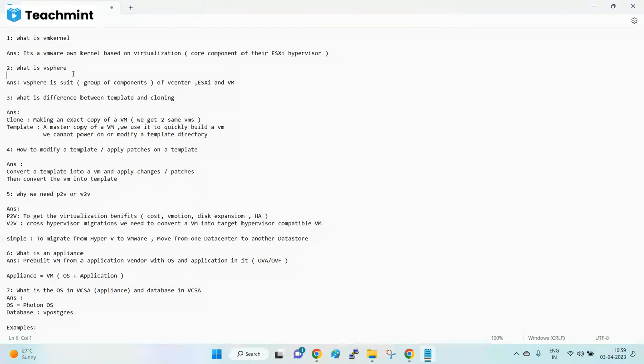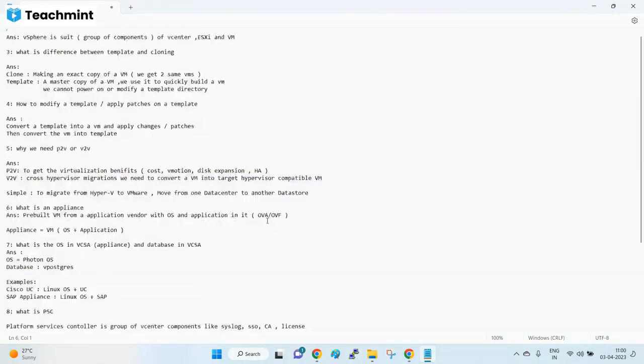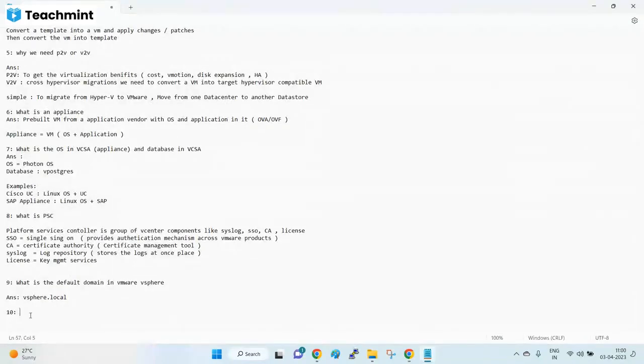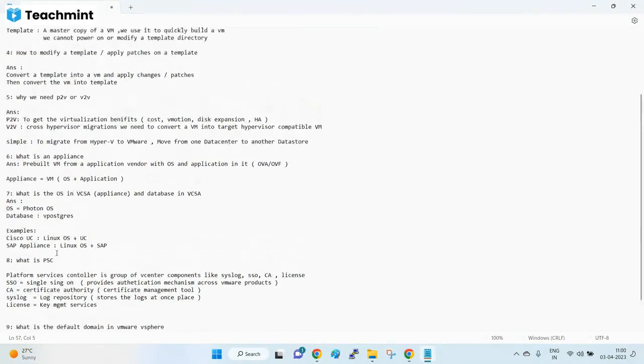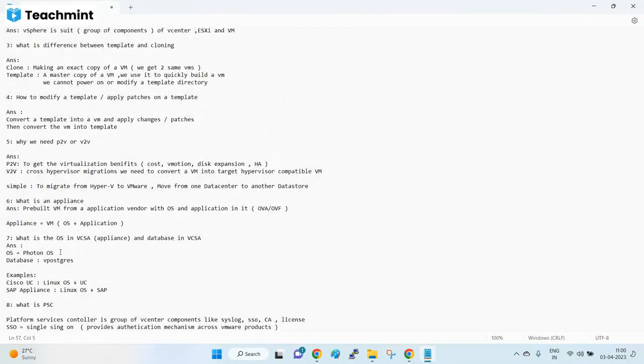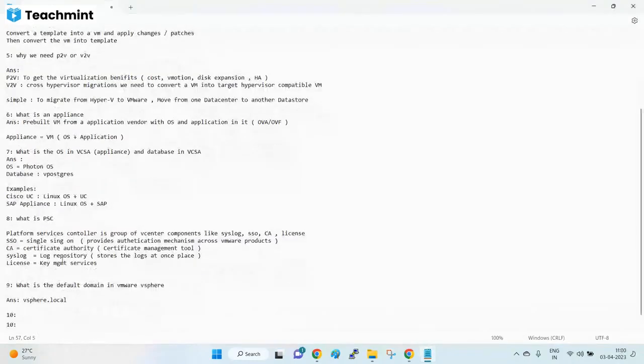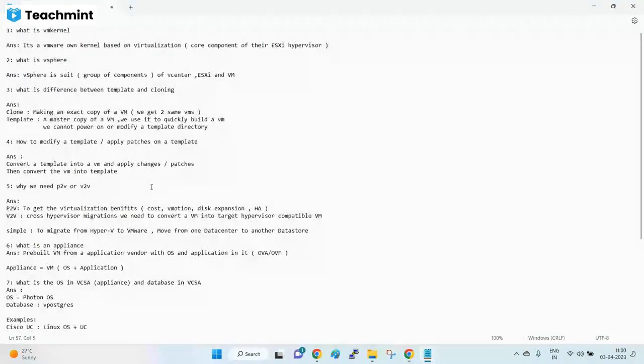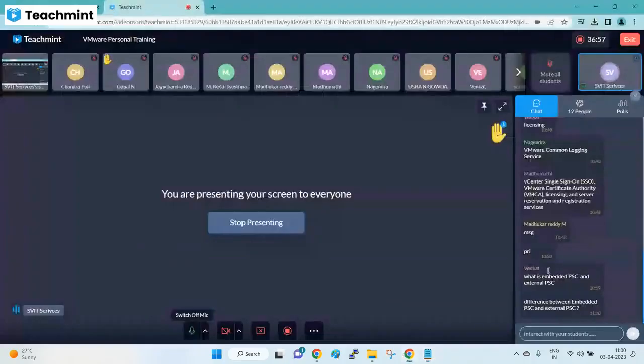It's not like everybody should know everything 100%. Even I don't know 100% of vSphere. Something new will always be there. When we change jobs, something new definitely will be there. That doesn't mean you don't have experience or knowledge, right? Maybe you are not aware of that particular component. You can say I have no idea about it. Fine. So you just need concentration. You don't need to be tense when you are attending an interview. Okay, good point.